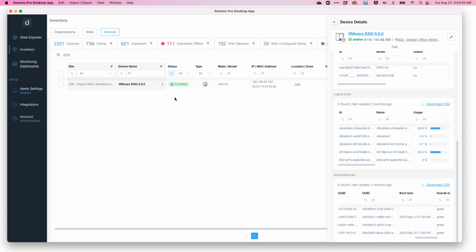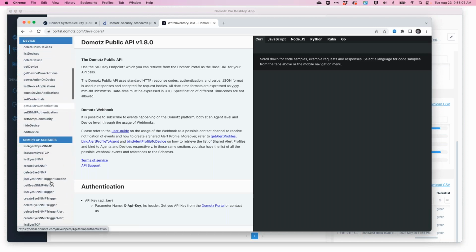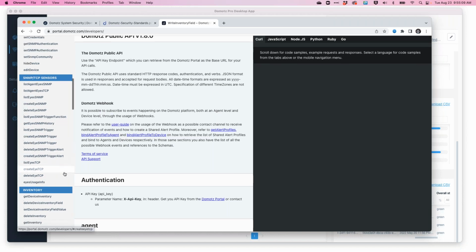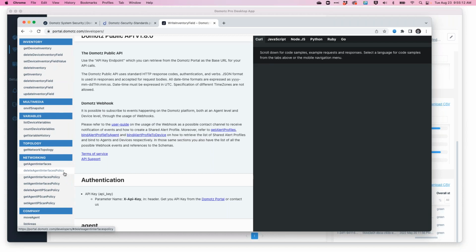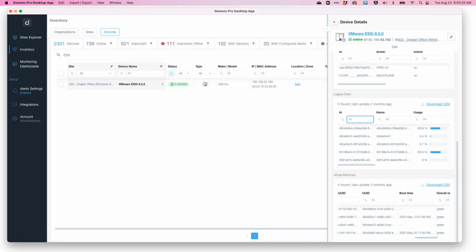But one other thing, and you were talking about the APIs, I wanted to point this out. Within our APIs, you can actually go in and get a list of all the applications that are currently running within that machine as well. This is just the start of what we're doing with respect to more details about PCs and servers that are running in your network. The idea is how can we look at which systems are consuming resources within the network. There are some very powerful tools here that I think Domotz has.